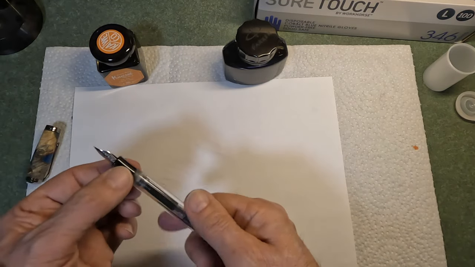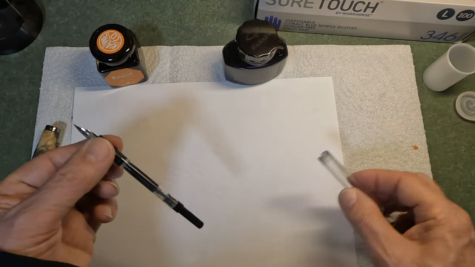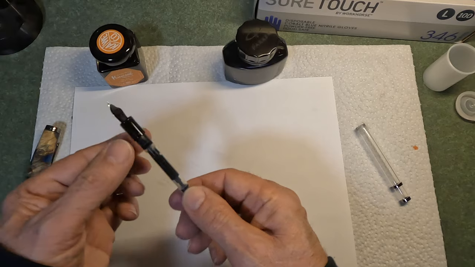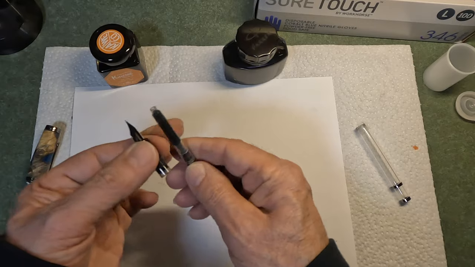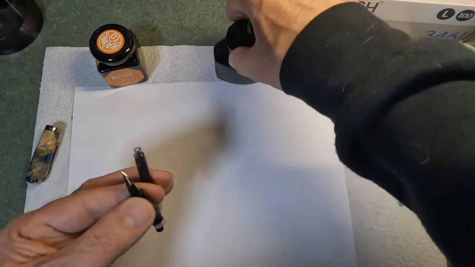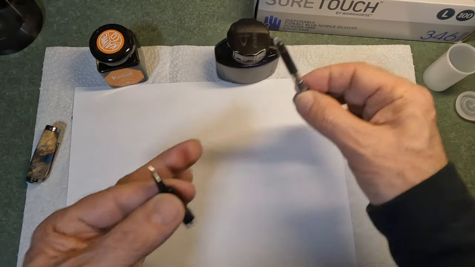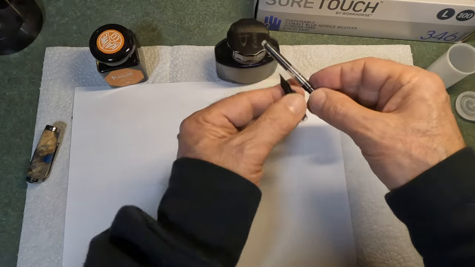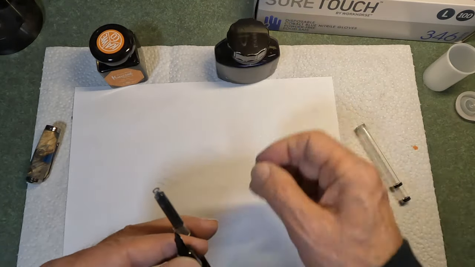So to do that, what you're going to do is first of all, you're going to drain the ink out of the converter. So if this ink is, here's my blue and I want to change it to an orange, then I'm not going to actually go through the process. But what I would do is I would twist the piston and drain the blue ink back into this container.